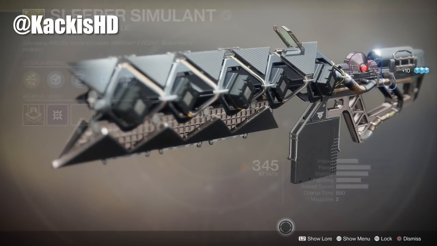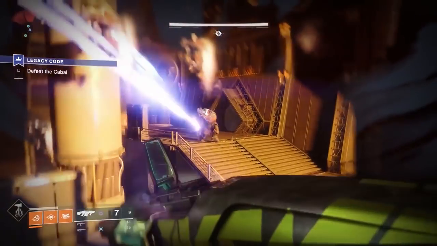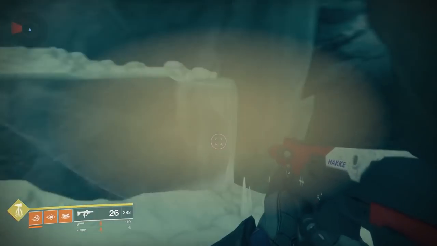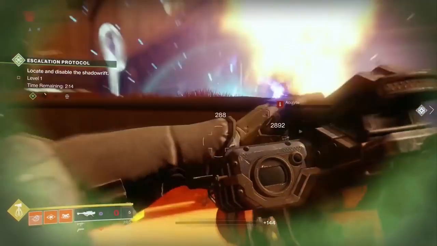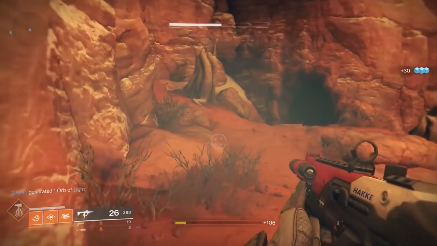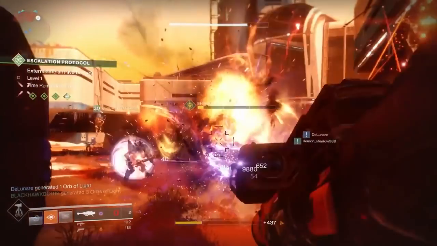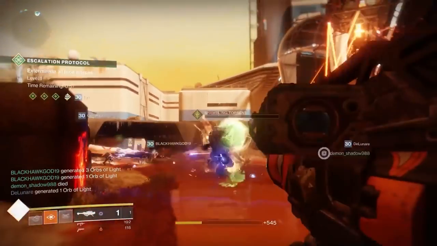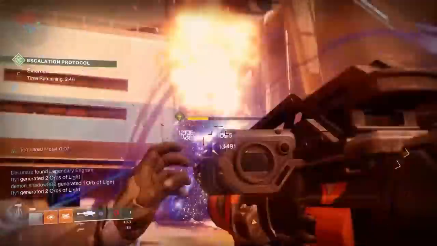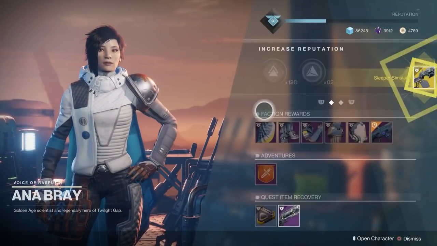But on May 10th of 2018, Sleeper was back. The quest was a lot less mysterious, though. Finish the campaign, kill some enemies, kill more powerful enemies, run some strikes with Ikelos weapons, open 15 sleeper nodes that came out with Warmind, basically public events and fetch quests. After all the jams that Rasputin is producing in these nodes, the community had to run Escalation Protocol with all these Ikelos weapons, and then run that Worm God strike. Finally, after all that busy work was done, Sleeper Simulant was back in Destiny, and this time it came back with a vengeance.